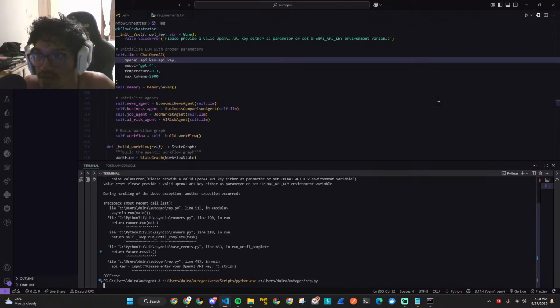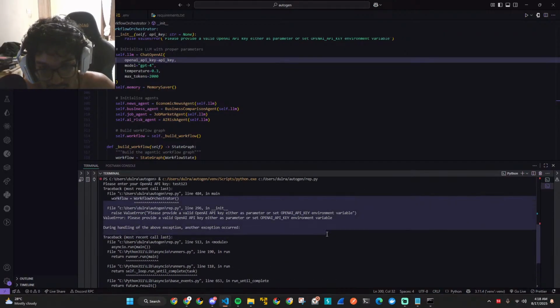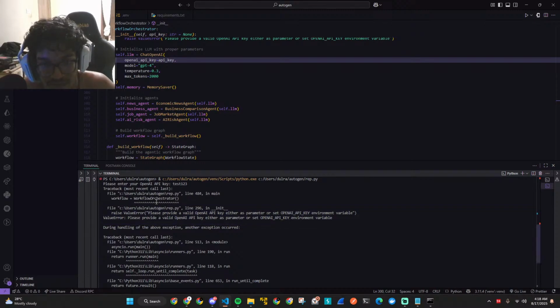And so let's just say test123, which is not really an API key, but yeah, it seems like the environment variable was wrong, but that's okay.